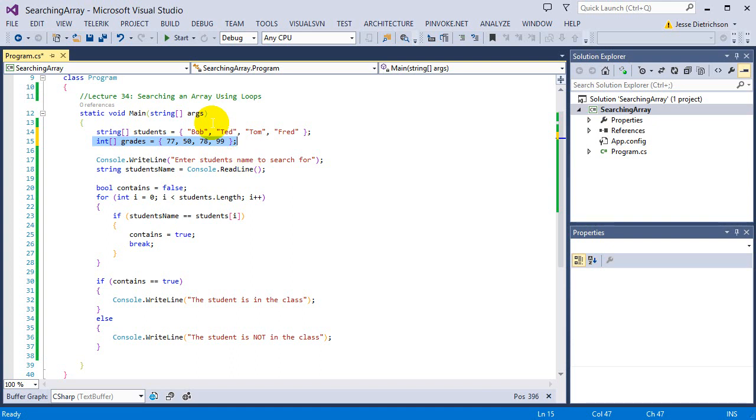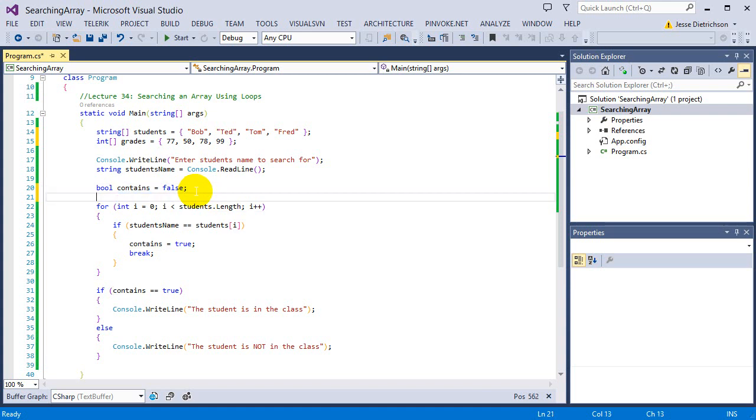So we have to slightly modify this. To stick with using this bool variable of contains, I'm just going to create another integer. I'm going to say int studentGrade. So this is going to be whatever the student's grade is if we end up finding it. If not, then I'm going to say that the student's not in the class.